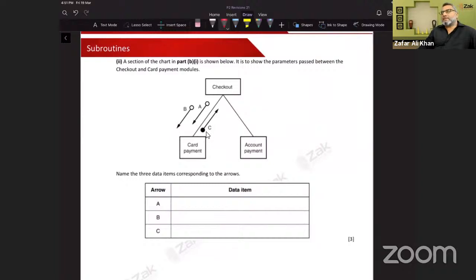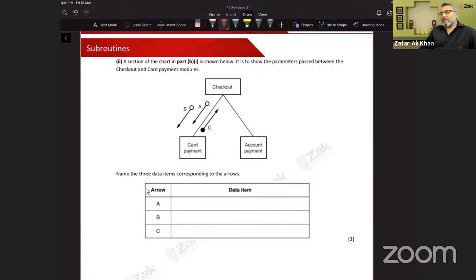It means it is a Boolean variable which is being returned by this particular subroutine. So checkout is calling this subroutine with A and B, and C is being returned. A section of the chart in part B1 is shown below. It is to show parameters passed between the checkout and the card payment module.